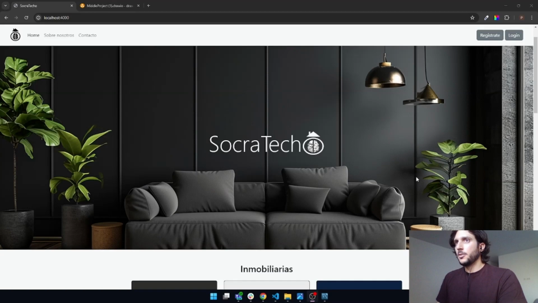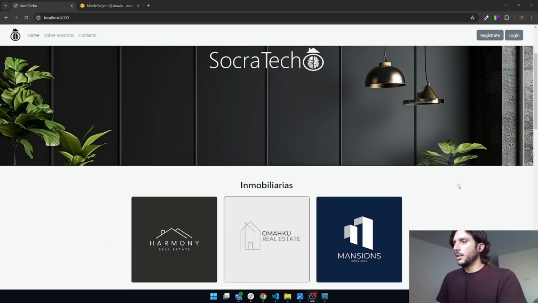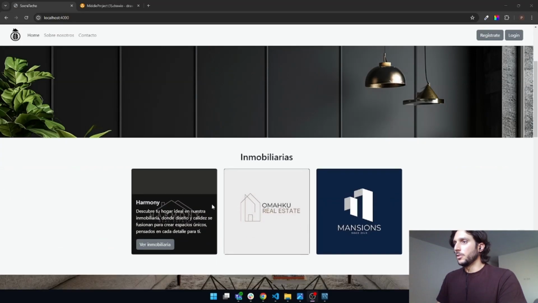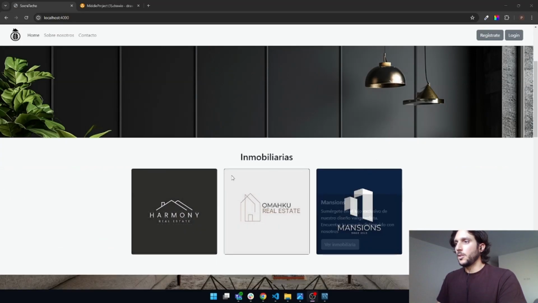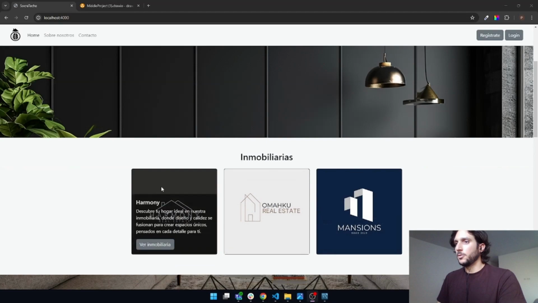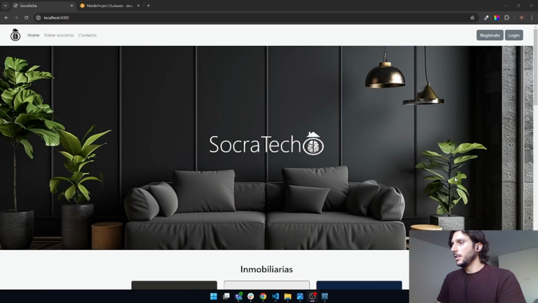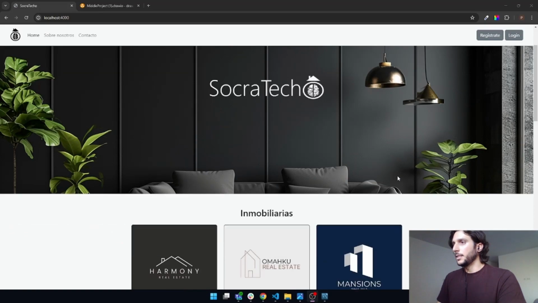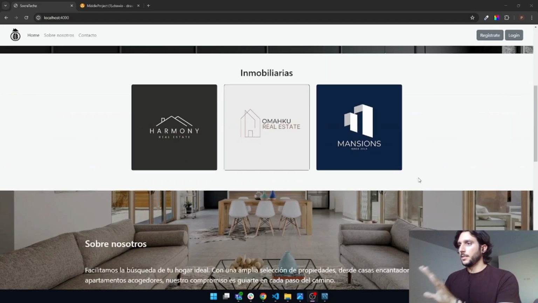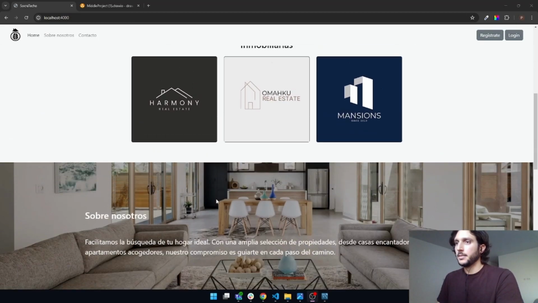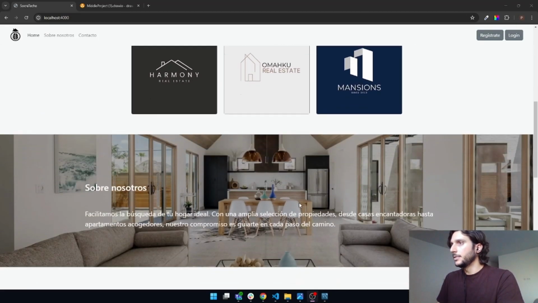So here you can see the main page, the home view, with the available real estate companies added so far, with this cool hover effect that shows a bit of the info and the button where you will go to the profile of the real estate, and also this cool effect in the background that gives a feeling of depth, that you want to jump and live there, kind of.